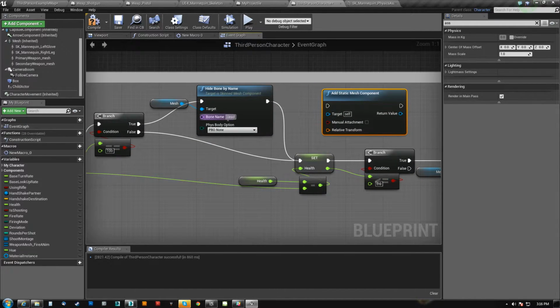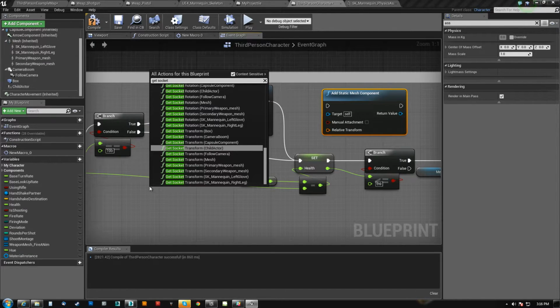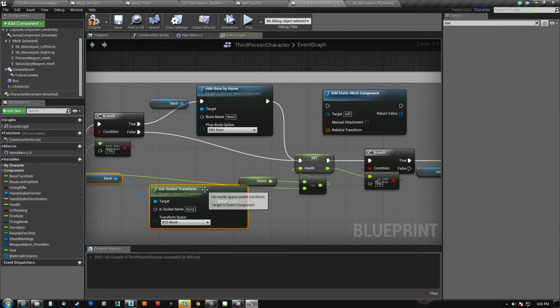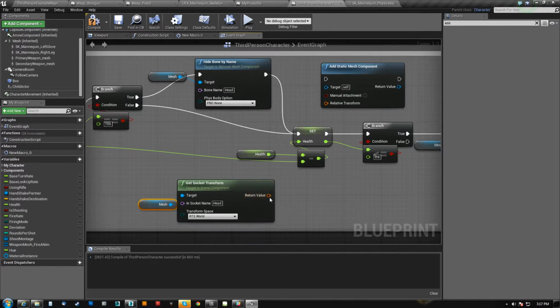Now the transform will be basically socket name. So what we can do is we can say get socket transform from the mesh. And the socket name, I believe this is name of socket or the bone. It says it right there. So we need head, and we can plug that right in.